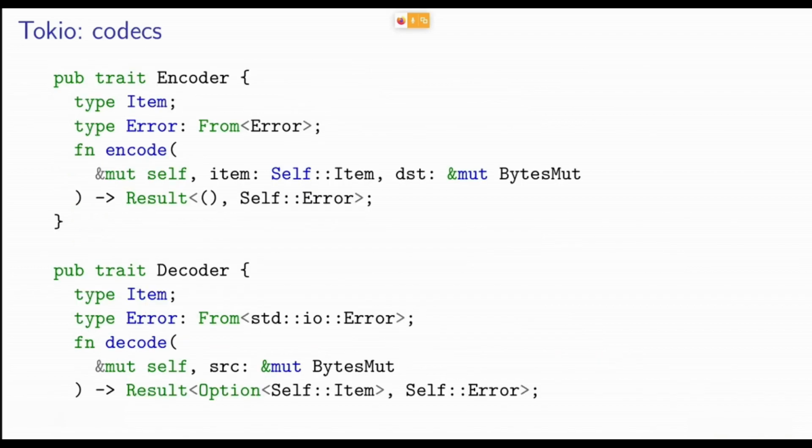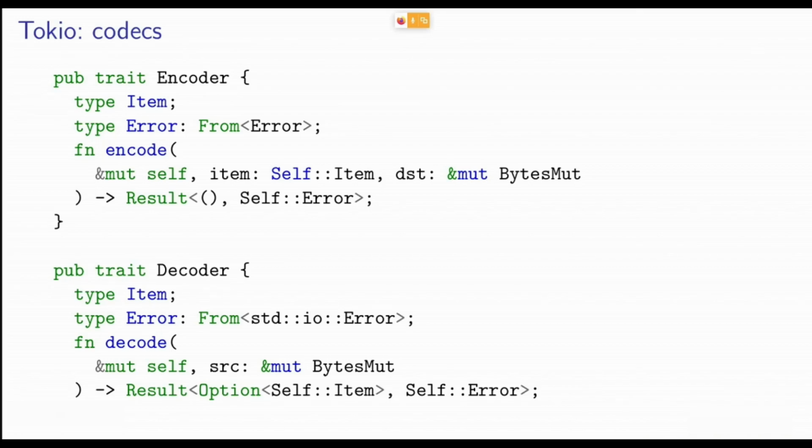So let's see how the codecs work, to see how to implement them. Codecs have an encoder and a decoder, which are basically just fancy terms for something that can put your items, your objects, into a byte array or byte slice, and a decoder which can decode them back.